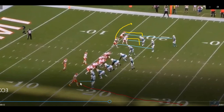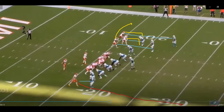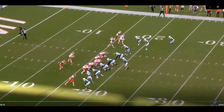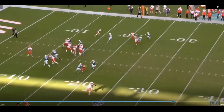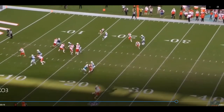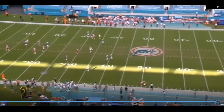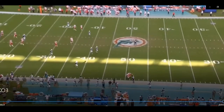And all he's going to do is win on the release, get down the sidelines. Mahomes is going to put the ball up there, and he's going to go make a play on the 50-50 ball. This is just called use your formations to create the matchups you want to try to exploit, and this is what the Chiefs do right here. There's a snap again. Here's the one-on-one coverage. Mahomes just puts it up there. And again, Kelce does a nice job going up and getting the ball to win the 50-50 ball.